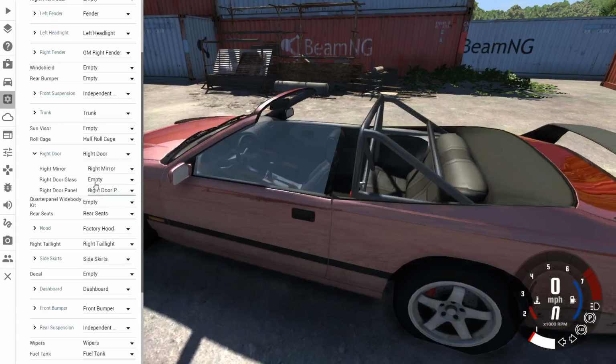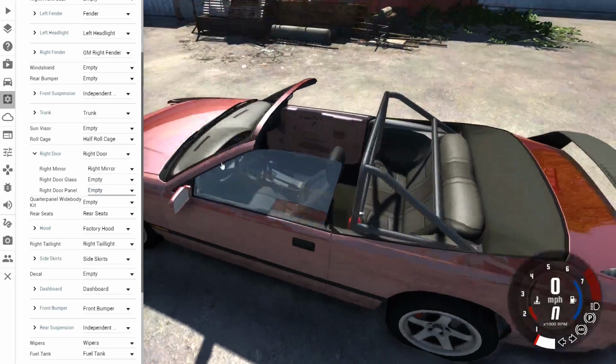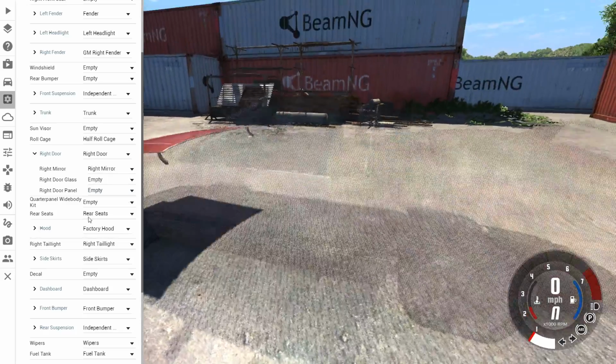And then you can remove the paneling in the door, which is normal. You can always do that. So you can see, boom, it's all gone there. Stripping it down for weight reduction.